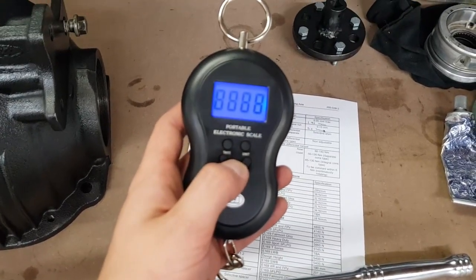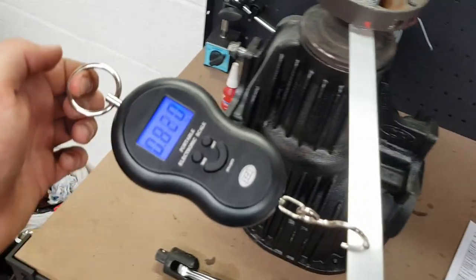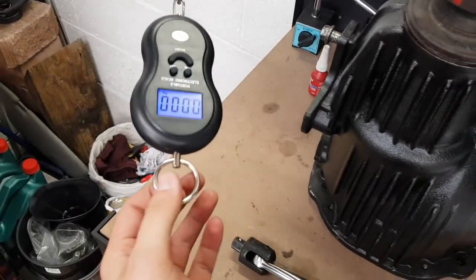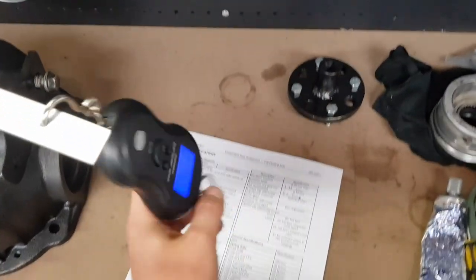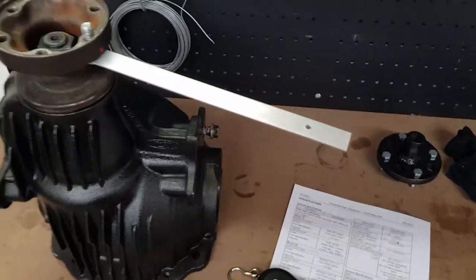So I've currently got around 800 grams on it. Let's see if we can get that on camera. So it's about 800. It was showing 900 for a second there, just when I was pulling on the wrong angle.